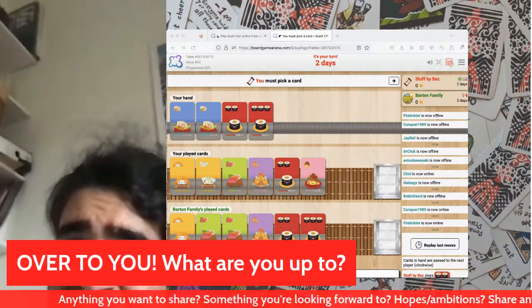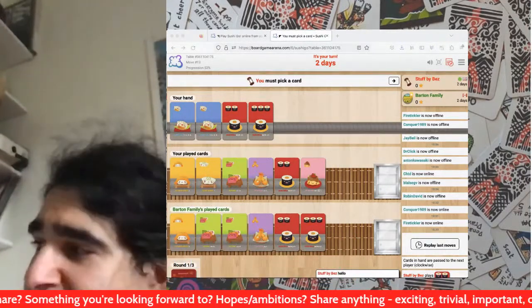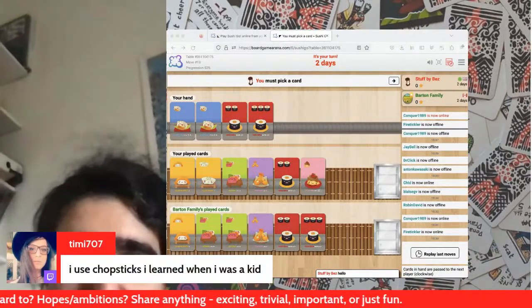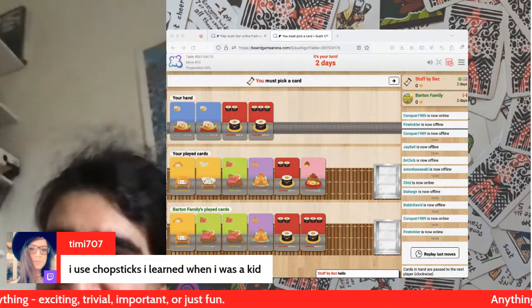Over to you. What are you up to? You can share if you want. I still need to get to London. Yeah, I'm going to sleep. I'm just going to take it 1 hour at a time. Timmy says, I use chopsticks, I learned when I was a kid. Good on you. And lots of love.